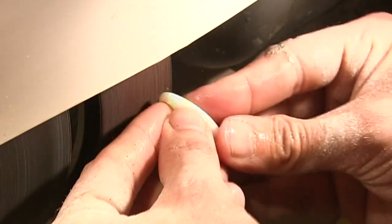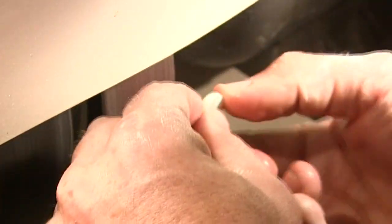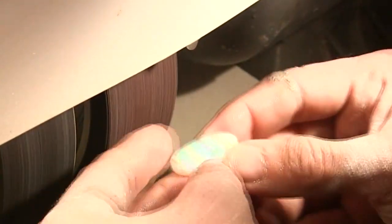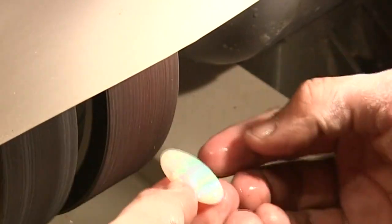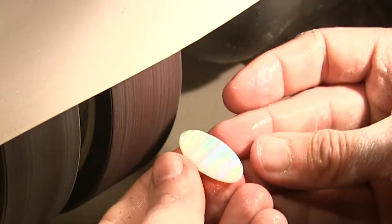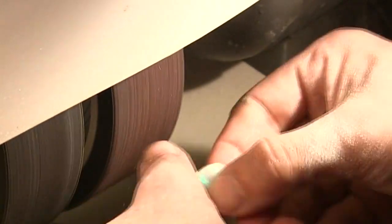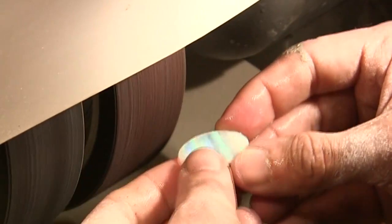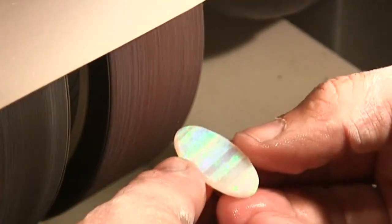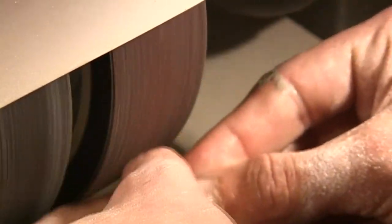And it's something that people don't think about when they see a stone that's rough. They're like, oh, well, it was only X amount of dollars per carat when it was rough. How come is it so much more? Well, every time you're sitting here cutting on these wheels, you're wearing away the abrasive material that does the cutting. Every time you fire up the motor, it's wear and tear on that motor. And eventually, this machine will die and you'll have to buy a new one.